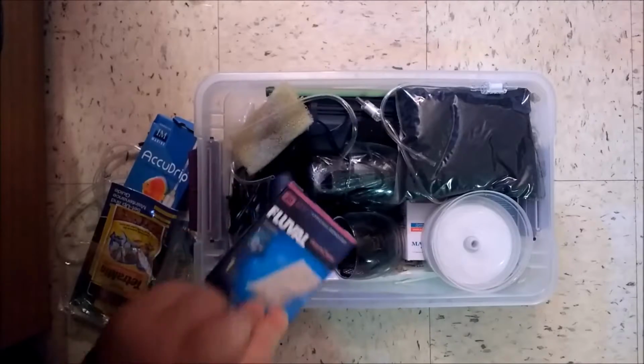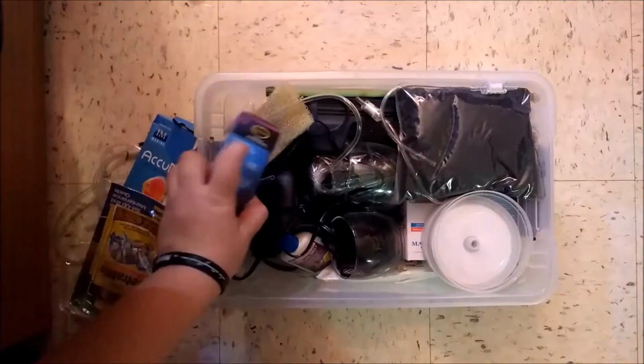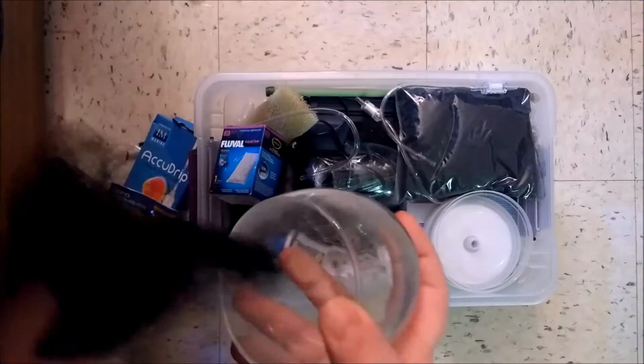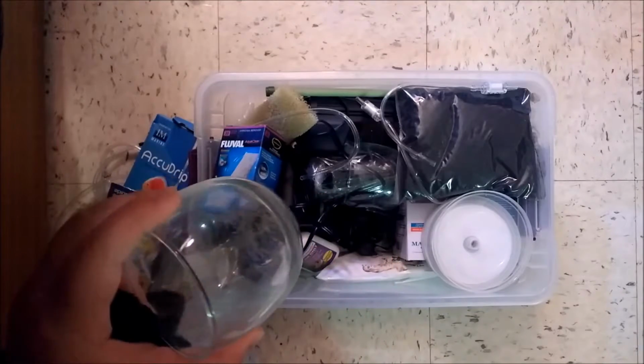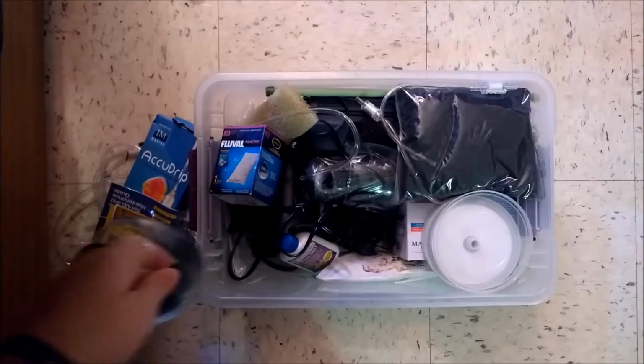I have a bag of ammonia remover that I use in these glass cups, which has a filter bag in it right now, but I use these glass cups as homemade sponge filters, and I have another one in here.